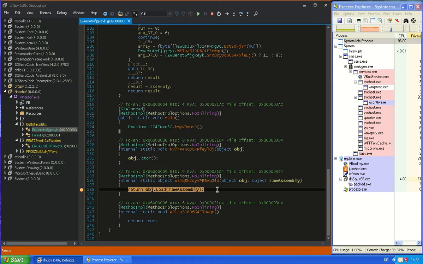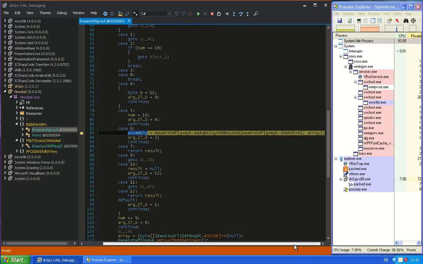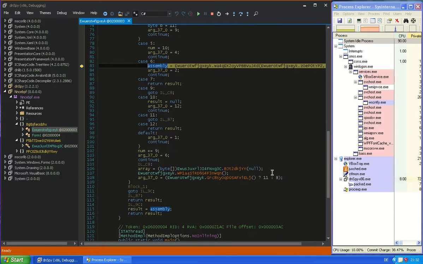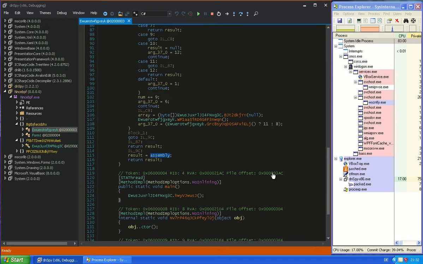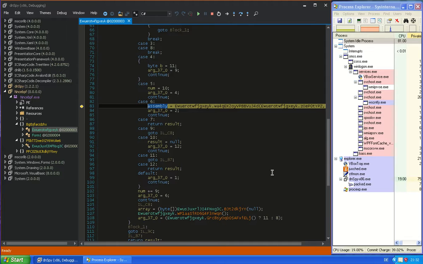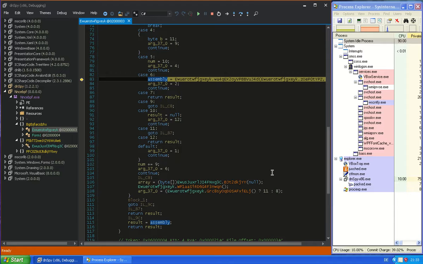and we are here. If we step further, we will have the assembly loaded into memory. Okay, it's again at this point. So now we are in a different spot. Where are we? Alright.